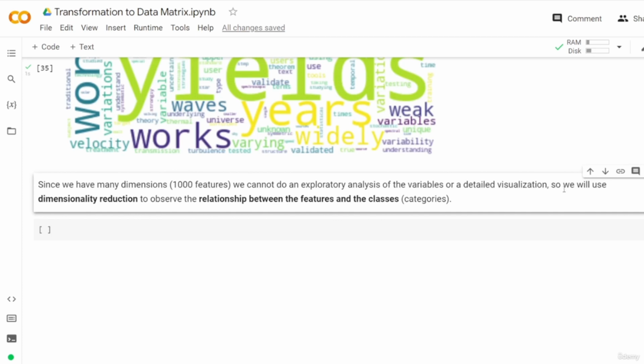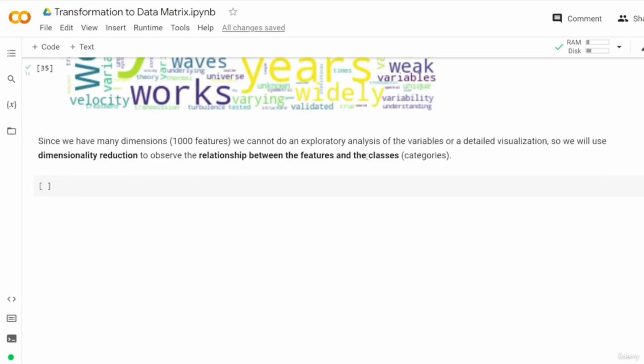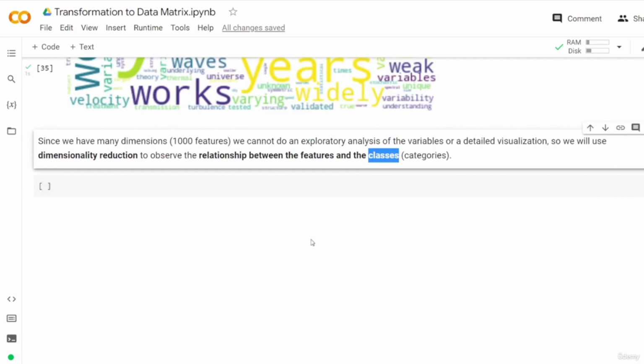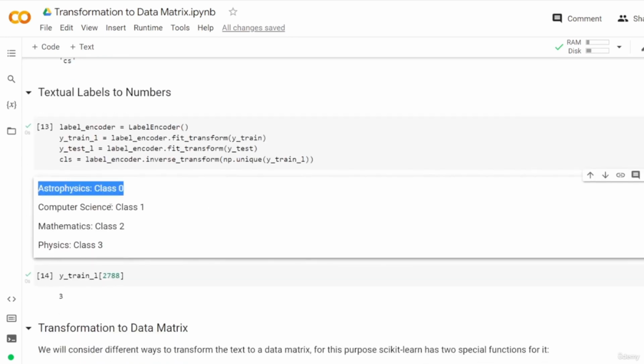So what we will do is use dimensionality reduction to observe and study the relationship between the features and the classes. Remember that here the features are the columns, right? All the different words in our vocabulary, and the classes are the categories. We have 4 different classes. Astrophysics, which is class 0, computer science, class 1, mathematics, class 2, and physics, class 3.